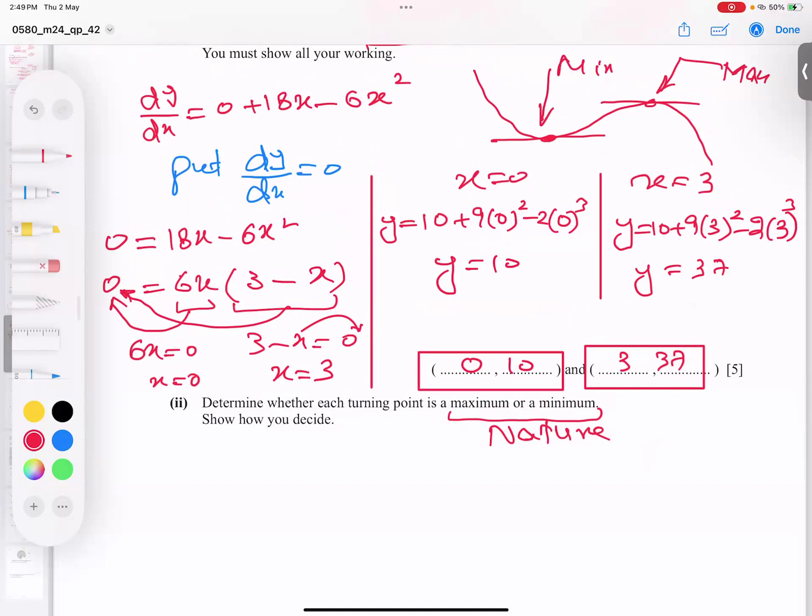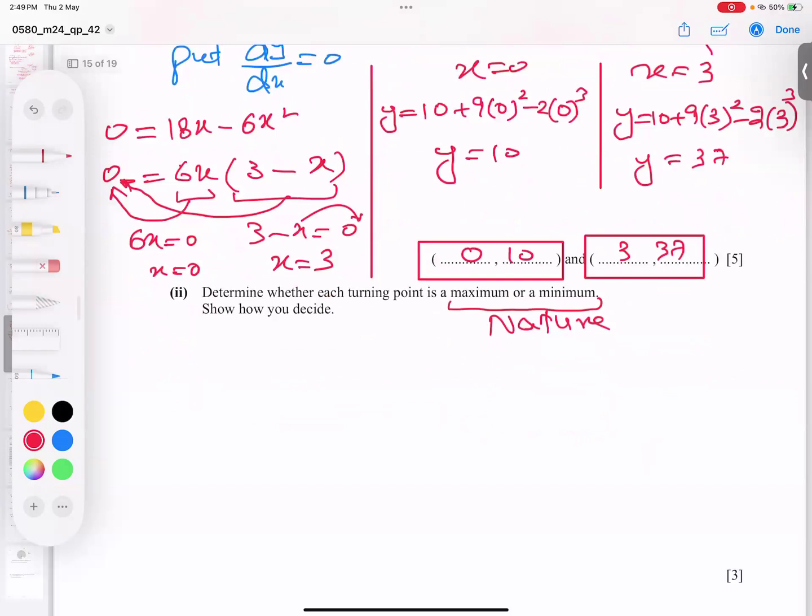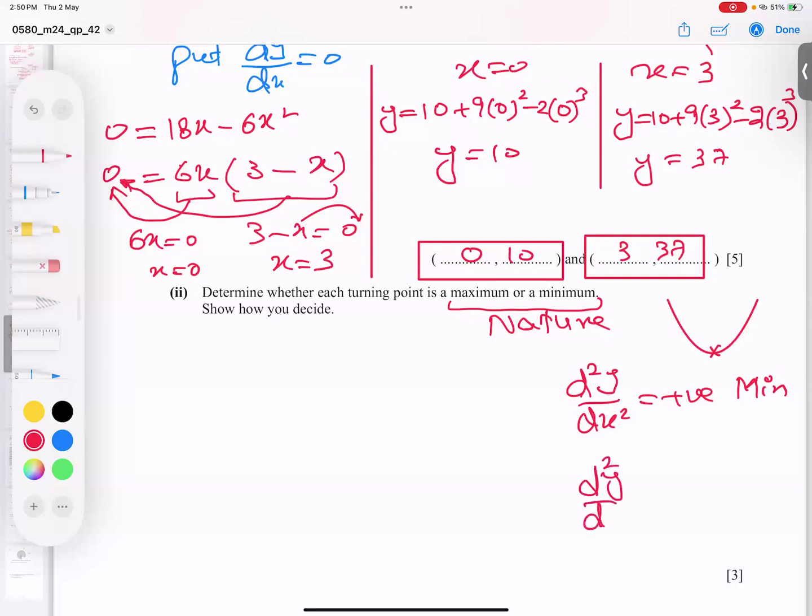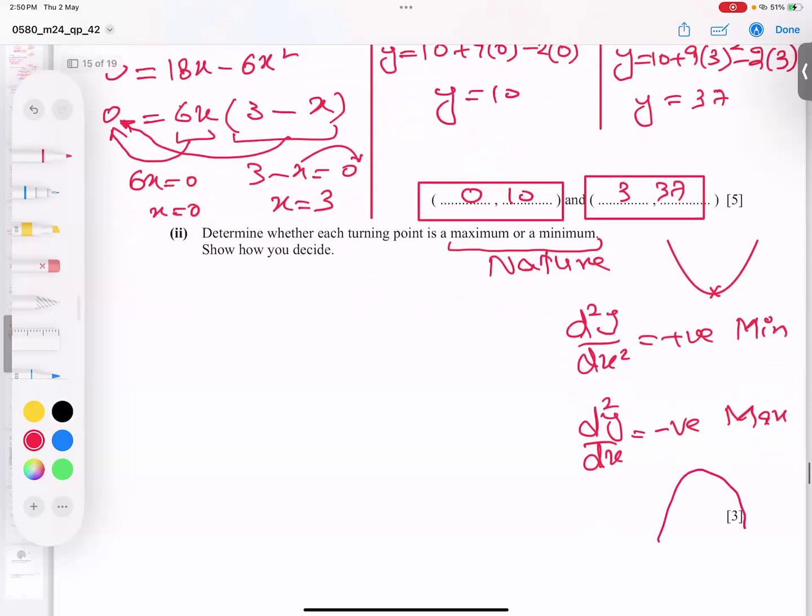How to get this maximum and minimum? We have a criteria. What are the criteria we have? Have a look. If the second derivative is positive, it is called a point of minimum. Like this, it goes down, this is a minimum point. And in the same way, if I have a second derivative that is negative, it is called a point of maximum or maxima. For example, this point. So I think you got my point.